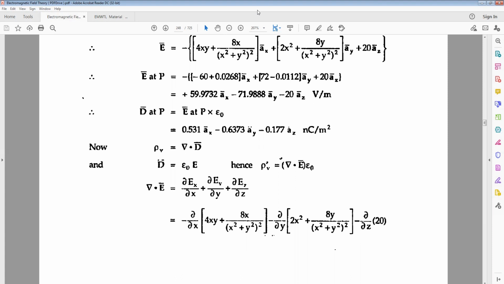So one of Maxwell's equations we know: del dot D bar is equal to rho v. You got the D bar, so del dot D bar means del dot E bar: dou by dou x of Ex, dou by dou y of Ey, and dou by dou z of Ez. So dou by dou x, these are Ex terms, my students, these are Ey terms and Ez terms. Without substituting the point P value, del dot E bar is equal.